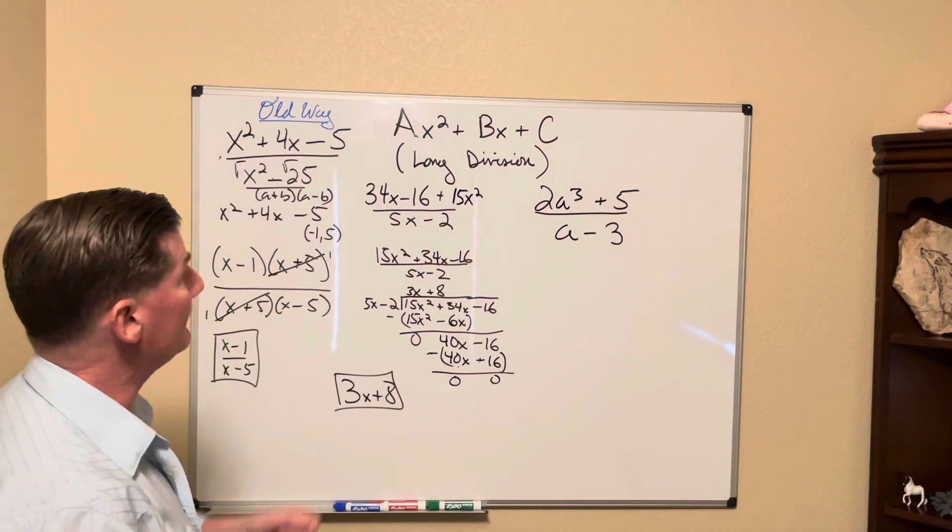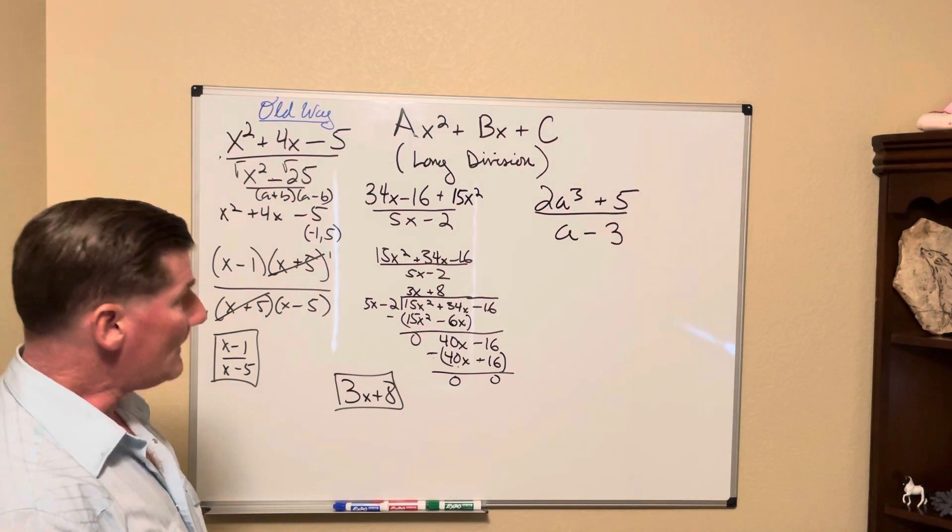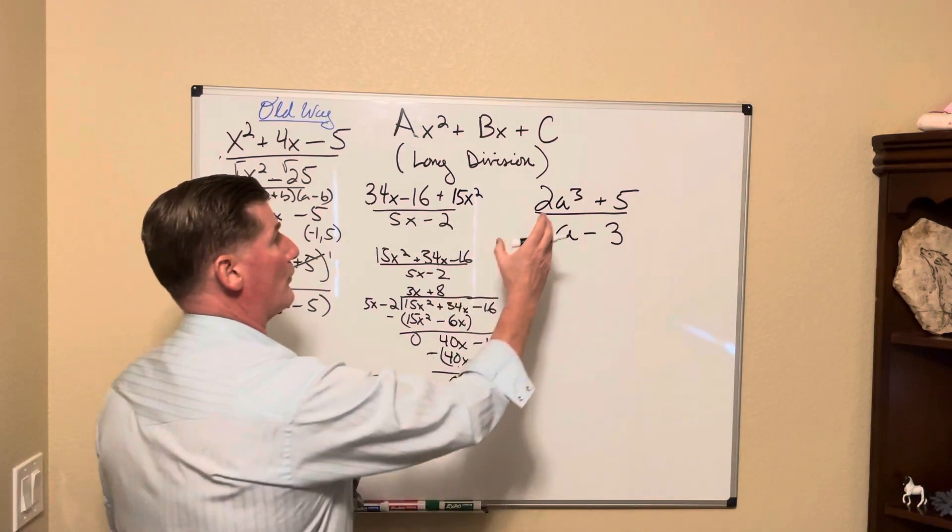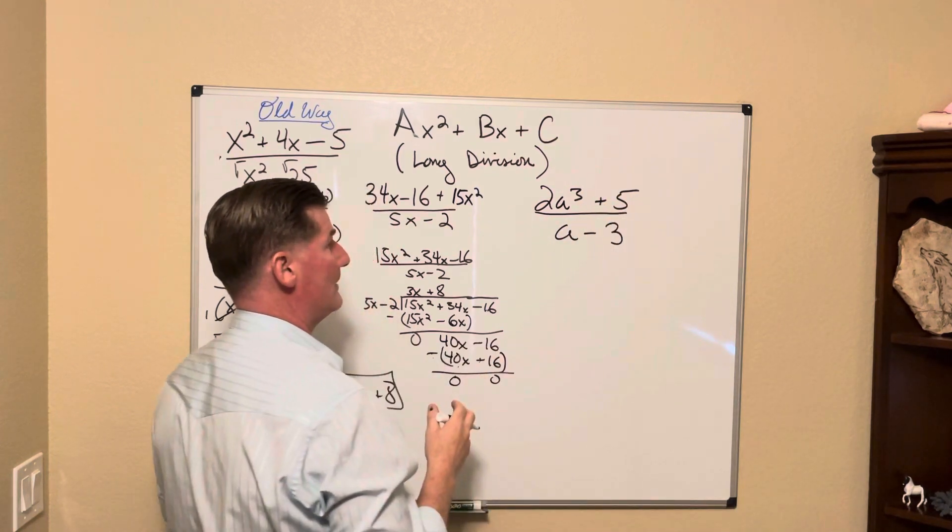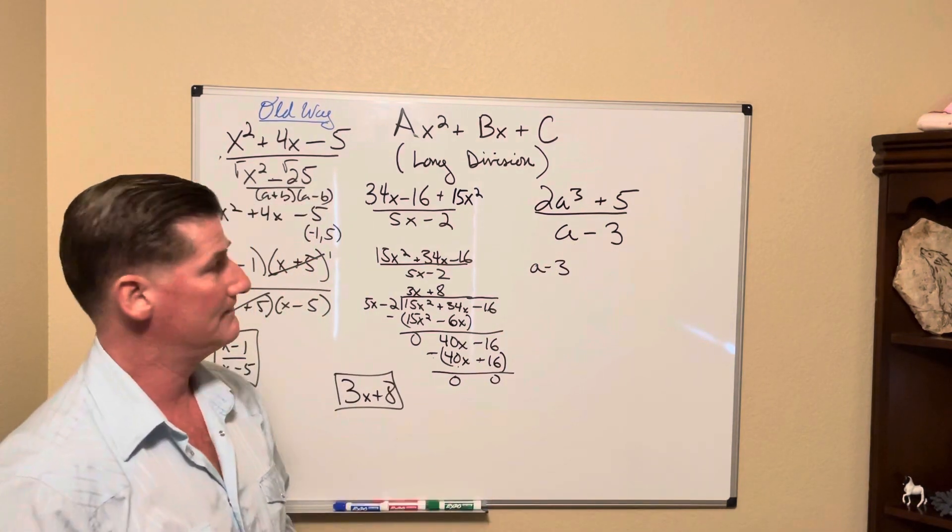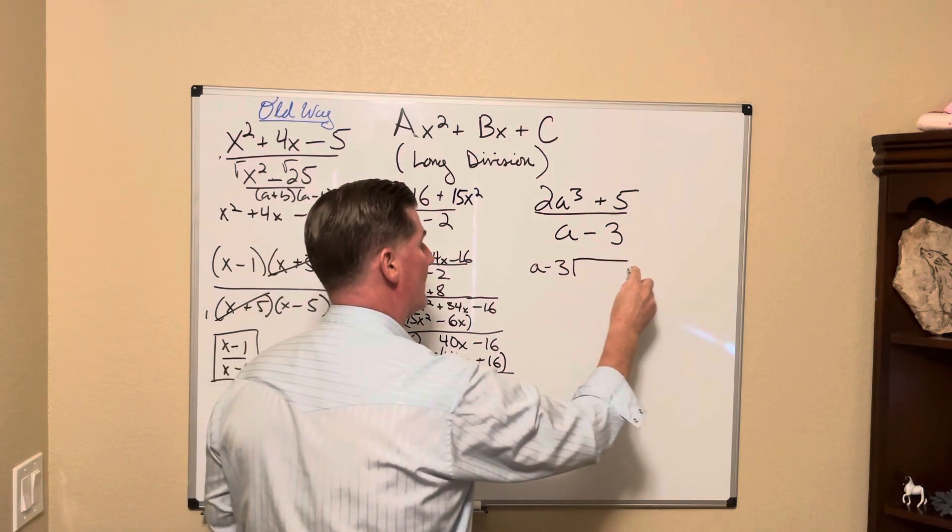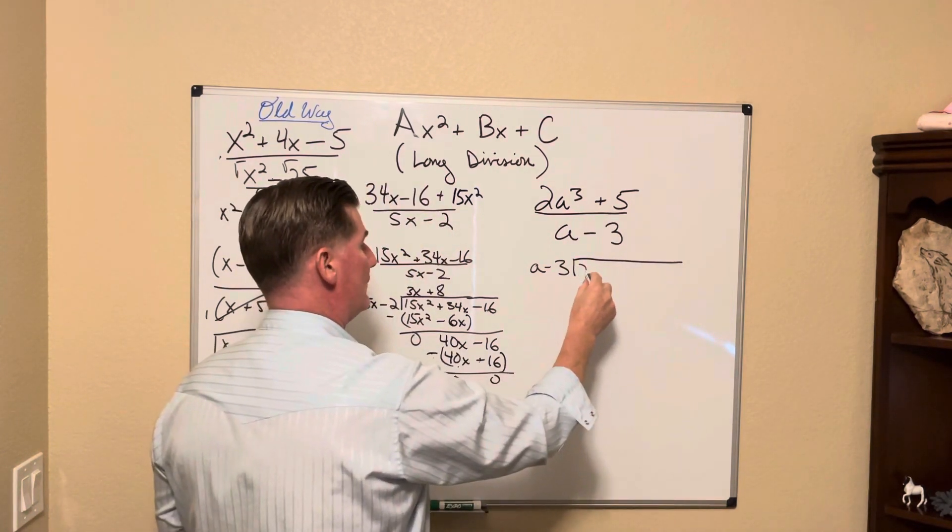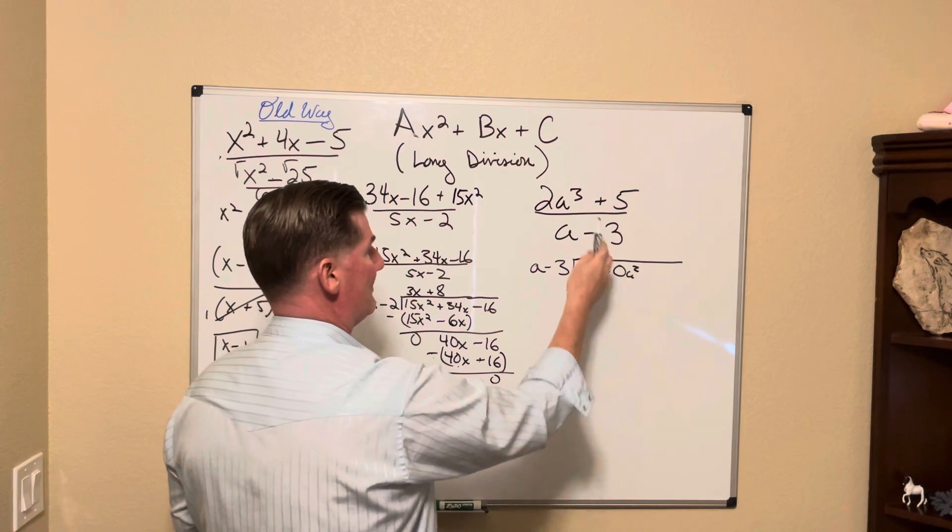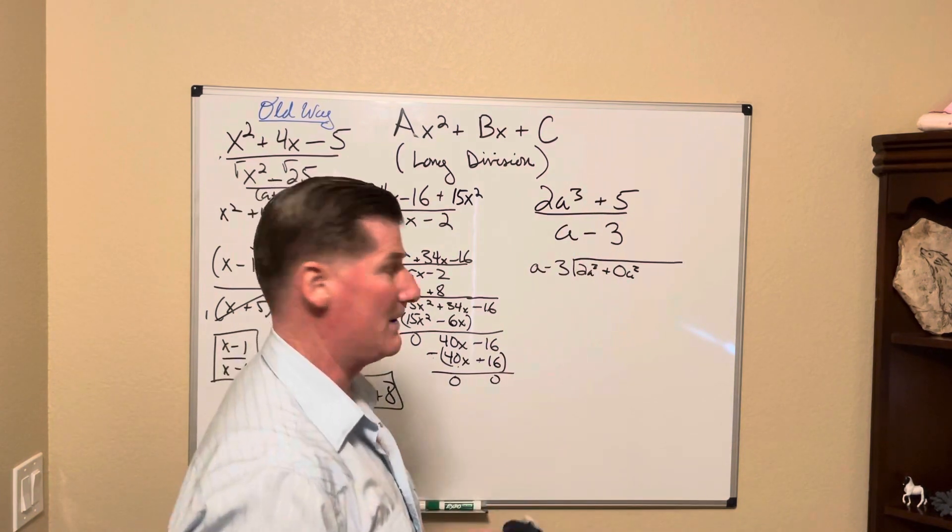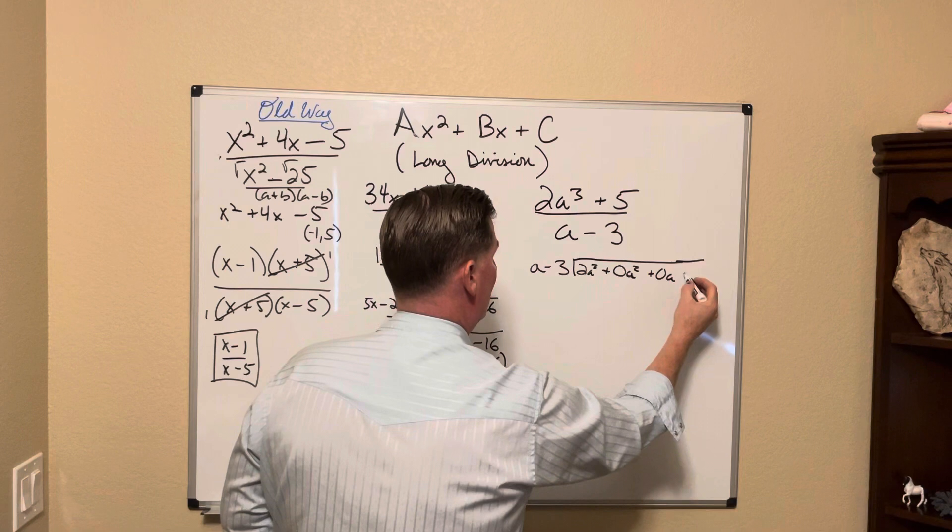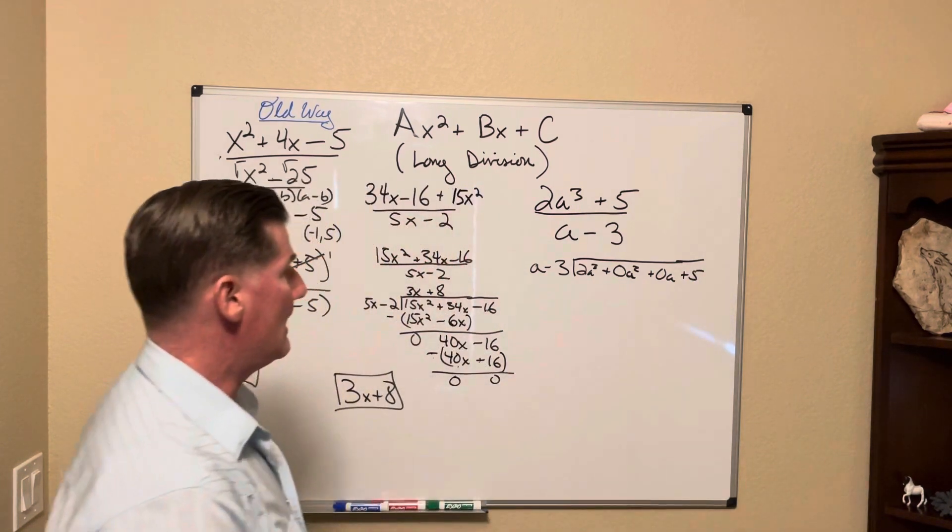Now, let's take a harder problem. That's not a trinomial. It doesn't look like a quadratic trinomial. Notice that we have 2a to the third power plus 5. If we have to use long division, we have to create an a squared and an a to the first power. We've got to do that. So how we're going to do this is we're going to write this in long division format. a minus 3 is the divisor. And inside, we have to create what's missing. 2a to the third power plus 0 times a to the second power, because 0 times a second power is 0. It's there, but we don't write it. And of course, we're going to do the same thing for an a to the first power, and then we'll add the plus 5. Don't forget that.